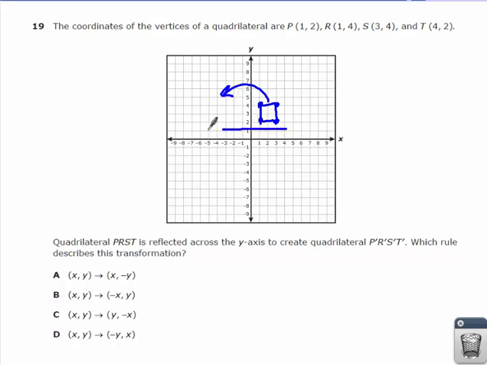So I'm reflecting it across the y-axis. That means it's moving along the x-axis. So which value turns negative? The x value turns negative. So when I look down here, I see that this one is the one that's going to reflect across the y-axis. But if you'll notice, in C and D, my x and my y rotate. They change places. So we need to make sure that we understand that those are not reflections. In reflections, just my x or my y is going to turn negative. But in the next video, we'll find out what these are. So that's the end of part 3.